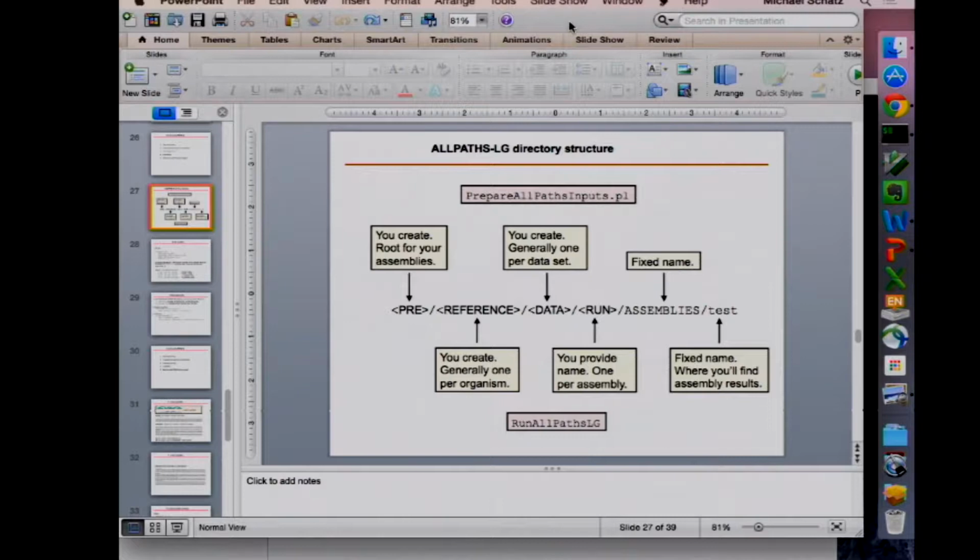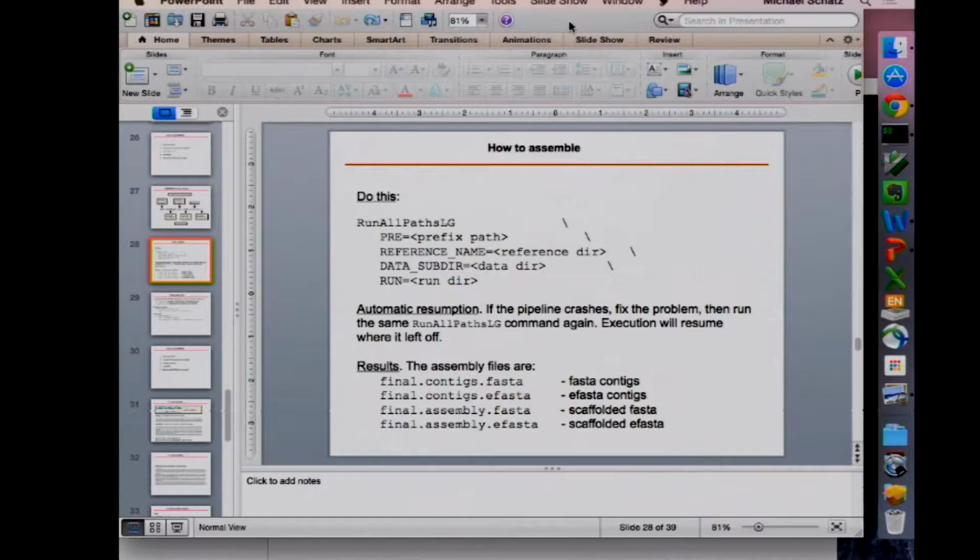Okay, so we just ran everything. We told it to look for all the data in the current directory just to keep it convenient. After you run, it's going to create a whole set of intermediate files, and then a couple of really key files that have the good stuff in them. The main outputs we're going to look at are the contig FASTA file and the assembly FASTA file. The assembly FASTA file has these scaffolds, so if we look in there, we're going to see regions of NNNNNNNNN. That's where the gaps are, whereas in the contig file, it's just sequenced along the way. We're going to check out those files in just a second.